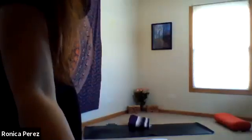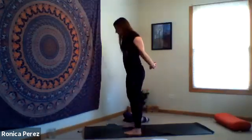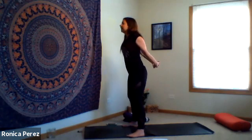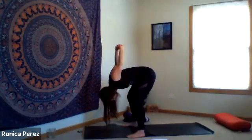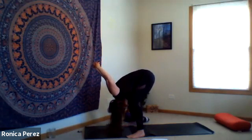We'll take our hands behind our back. We'll interlace our fingers and puff our chest up. And we can widen our legs a little bit here. Lift our chest, lift our heart. Come all the way back. And then as you exhale, we'll start to bend into our knees and hang in a forward fold. Letting the arms come to follow.